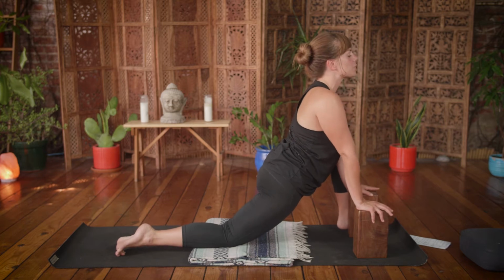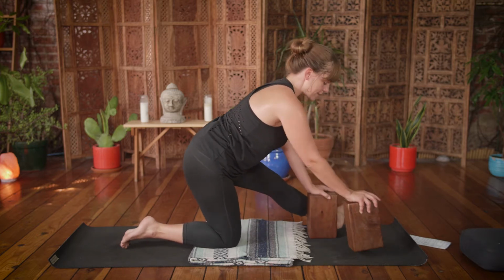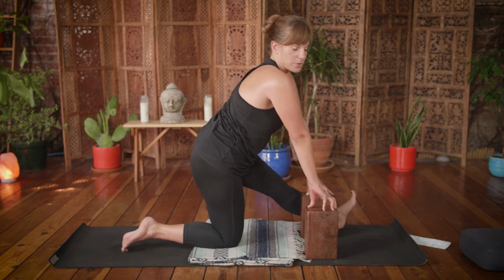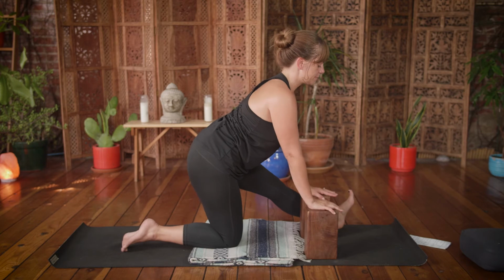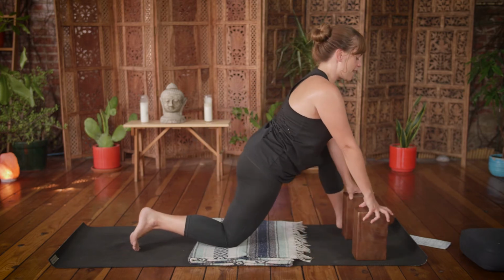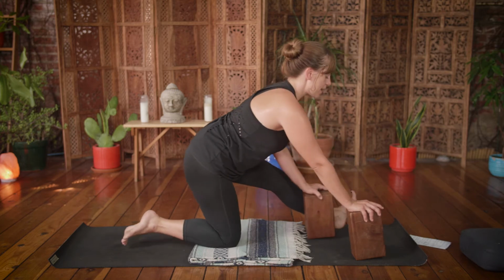Inhaling here. And exhale, Ardha Hanuman. So the blocks can come back with you so that you can kind of use them as your go-go gadget arms here. Roll the shoulders back, heart goes forward. And then we dance. So inhaling, Anjaneyasana. Exhale, sending it back, Ardha Hanuman.